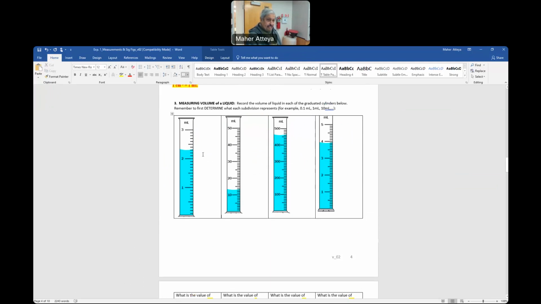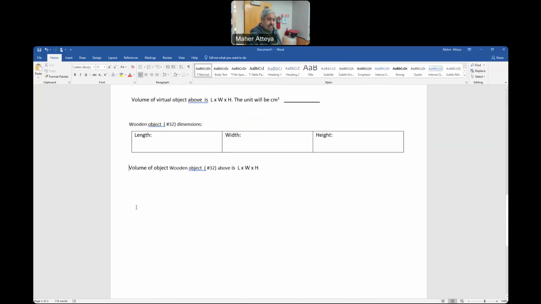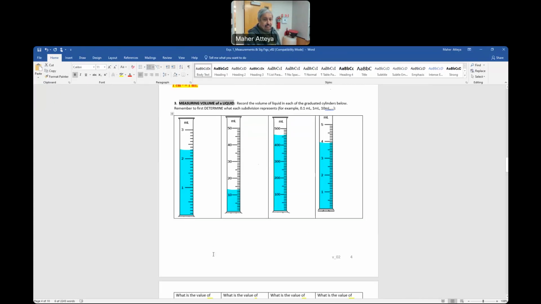I can say the next is measuring the volume of a liquid. Next step is measuring. You can copy this one here, and here will come the new topic, the volume of measuring liquid, and then you just use the snipping tool. You snip all your data here. You wrote your data already. You just snip one at a time. So I'm snipping this one here. I did the data already. So just snip it there, copy it, then put it in my lab report.